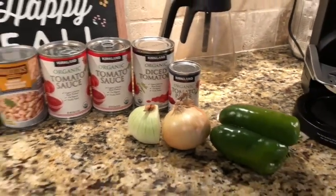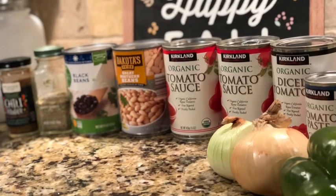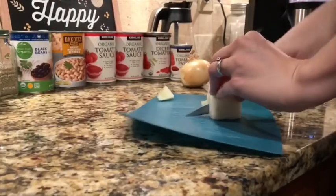You can use any kind of beans that you want, whether it is pinto beans or black beans, red kidney beans, great northern beans. It's really just up to you.